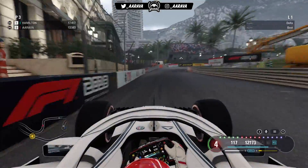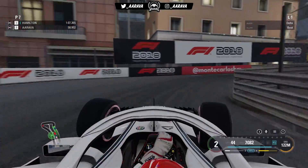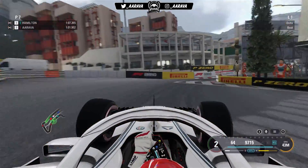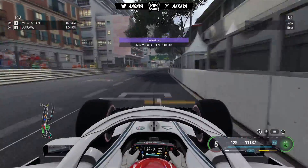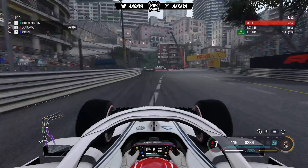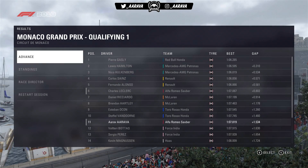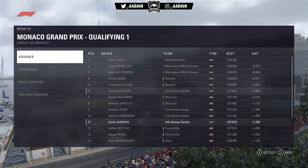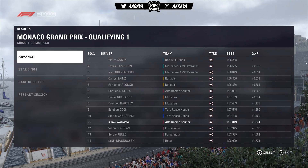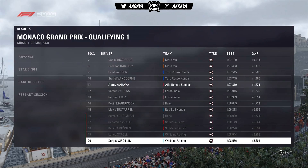This is going to be intriguing to see if Hamilton and Hülkenberg come up and fight with us, because it was already close between Red Bull, Renault, and ourselves — now there might be a four-way team fight for the top eight positions. Going into Q1 with very overcast conditions, floodlights out here in Monaco, we're on Hypersoft tyres so it's dry for now. Rain is staying away. Leclerc is up in P6, Mercedes in P2 and P3 with Hamilton and Hülkenberg — you can definitely see those improvements. Gasly tops the session with the Red Bull looking great, though his teammate Verstappen is way down in P15, only just making it into Q2. Gasly once again showing up Verstappen.